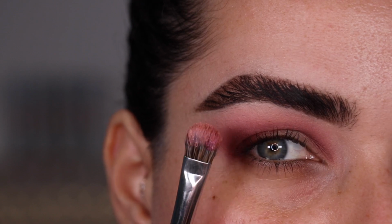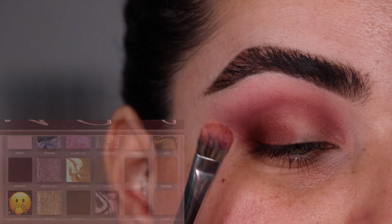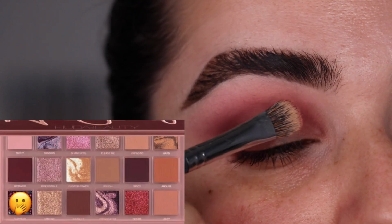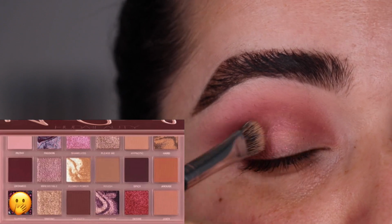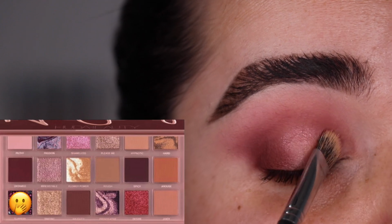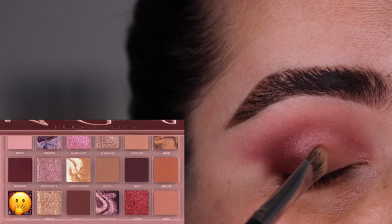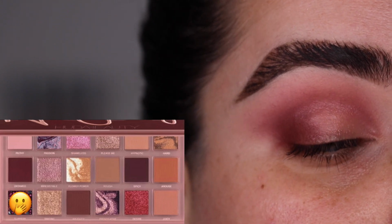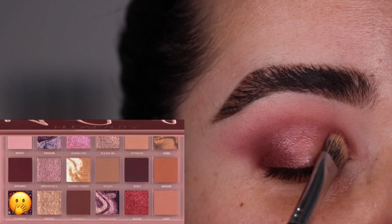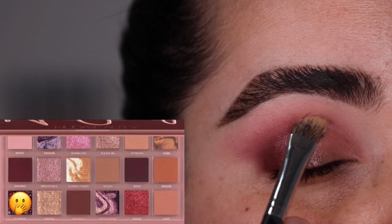I have this concealer-like brush right here from Alter Ego, and I swirled it around the color Slippery because you guys suggested that I use it as a primer of some sort. So I'm going to try it. I'm putting Slippery all over my eyelid with that big brush. Slippery has the faintest color, so as you can see, it's not doing much up here. But since it is such a sticky eyeshadow, you guys suggested that I use it kind of as a base, and I agree that it would be a good one, so let's see.